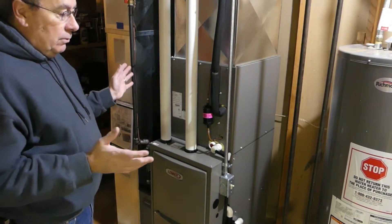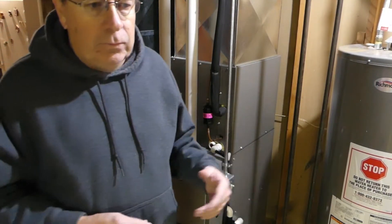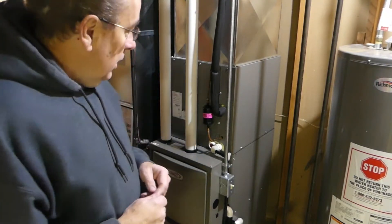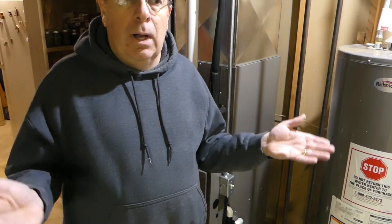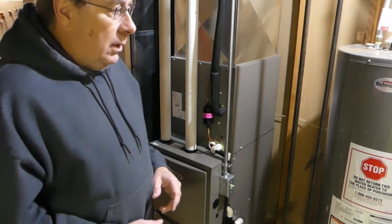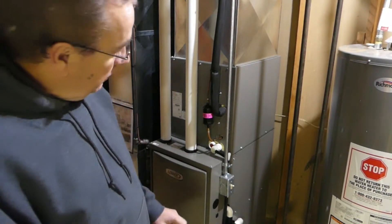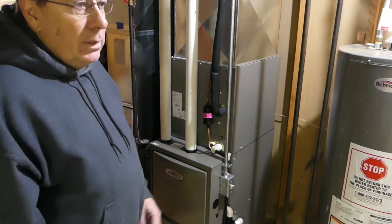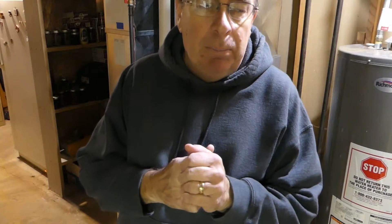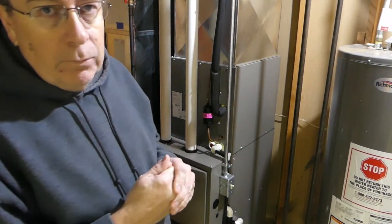It's a gas furnace and we also have a gas hot water heater, a gas stove, and a gas dryer, so the only thing that's electric is the lighting. I wanted to do this video for anyone wondering whether to replace an older furnace — go ahead and do it if you can, because you're going to save so much money. This furnace won't last 38 years, but if you stay up with filter changing and cleaning it'll last a long time. I was told by heating professionals that some of these furnaces only last 12 to 15 years, but we might get more use since we don't run it at a higher temperature.